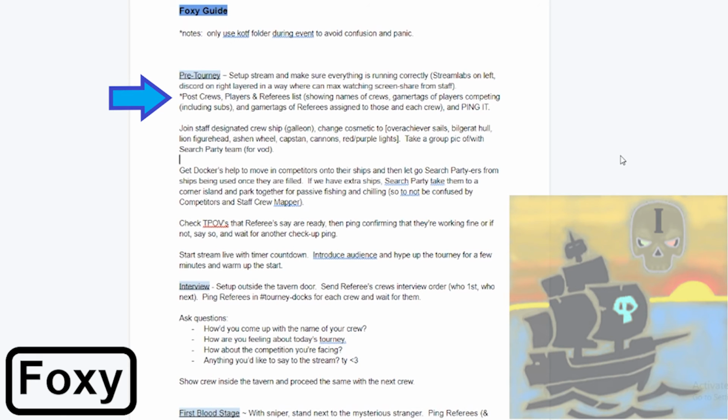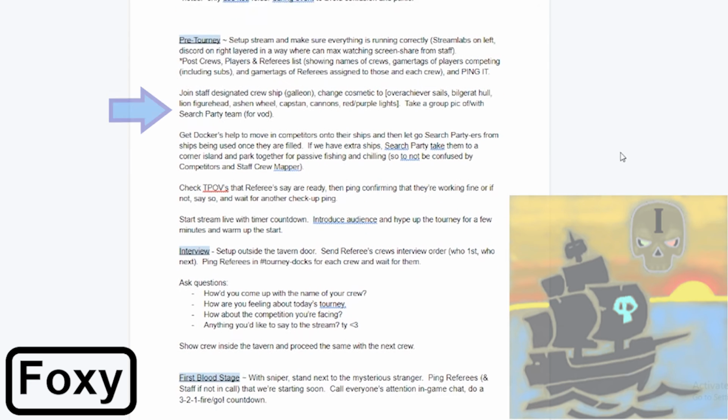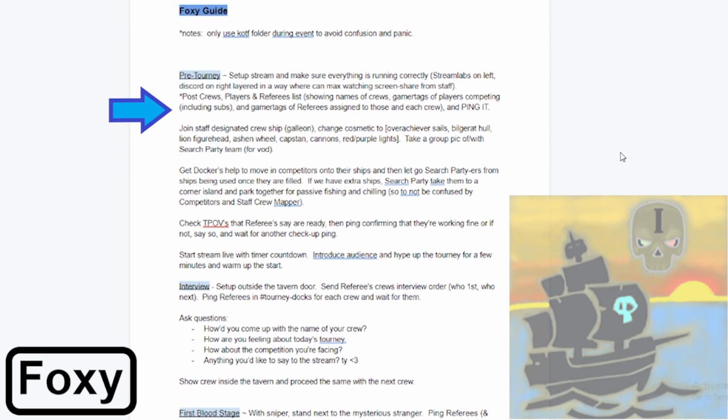Post the crews, players and referees list: show names of crews, gamer tags of players competing, including subs, and gamer tags of referees assigned to each crew, and pin it. Having that is really nice because then everyone knows who to expect where and when, and it makes it easy to keep track of who is doing what, for me and for everyone.